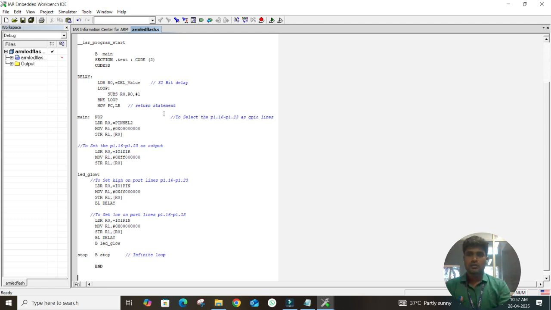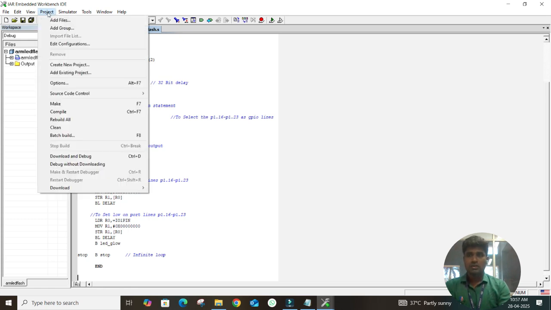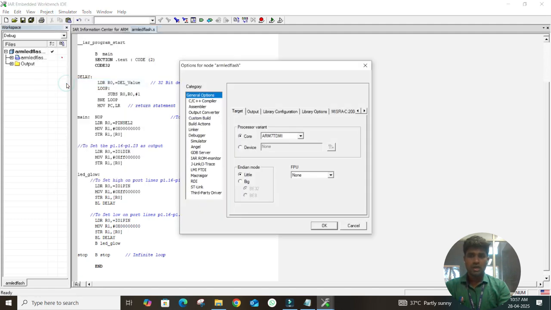Now the next step is we need to give the project options. For that, you have to click Project and choose Options. Once you have clicked on it, you will get the new window like this. In this window, first we need to focus on the General Options. In the General Options, the code should be in the ARM7TDMI level.